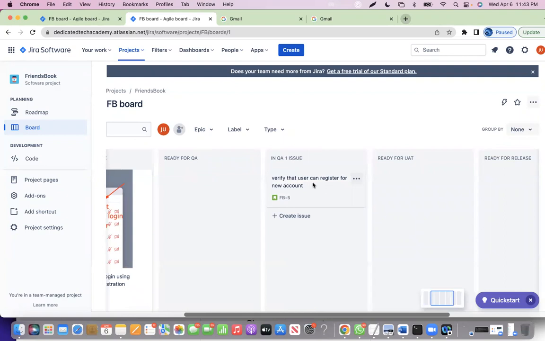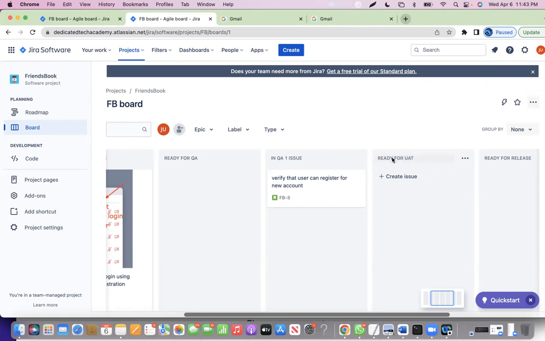Some companies will say we want screenshots. So we will take screenshots of everything that passed, and then we will move it over to UAT. UAT guys, they will look at the screenshot and say, wait a minute, everything seems like how I described and how I wanted it, right? And then they will say, okay, it also passes my expectation, and then it will move to ready for release. UAT is the person who originally wanted the feature to be done to begin with. And the business analyst will say, okay, how do you want it?